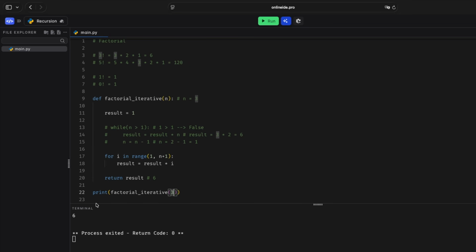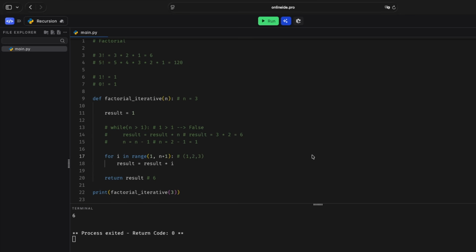Now, if we trace our code with n equals 3, at the beginning, we initialize the result variable with 1 as we did in the previous example. And then we move on to the for loop, but first we evaluate the range function, which will return a range of numbers. This time the range will contain only 3 values, 1, 2, and 3, because the start value, which is inclusive, is 1, and the stop value, which is exclusive, is 3 plus 1, which is 4. So it will actually return a range of values from 1 till 3 inclusive, which are 1, 2, and 3.